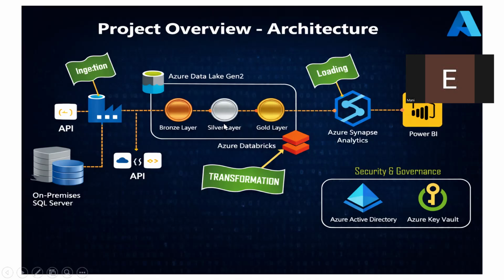Once the data is available in the silver layer, we can load the data from silver to gold layer with the business logic. It might be creating views, stored procedures, whatever you want. Once the data is available in the gold layer with the help of Databricks, we should expect our data to be the most clean and curated data. Once we have the data in the gold layer, then we can load the data into Azure Synapse as a data warehouse for designing the data modeling and query performance.